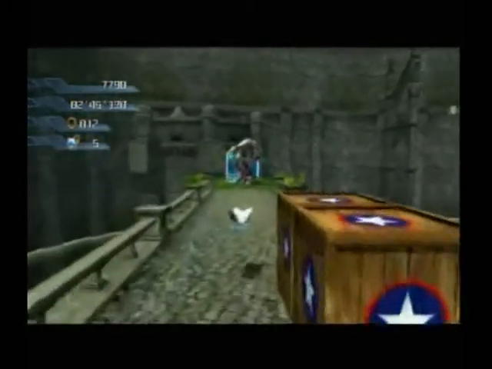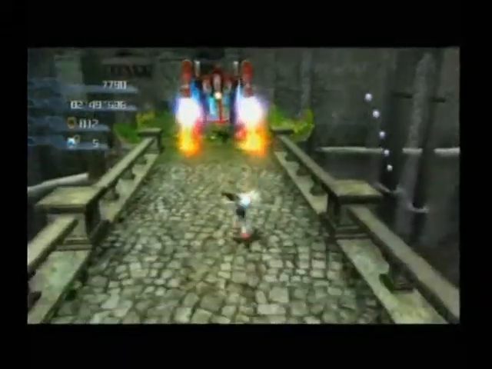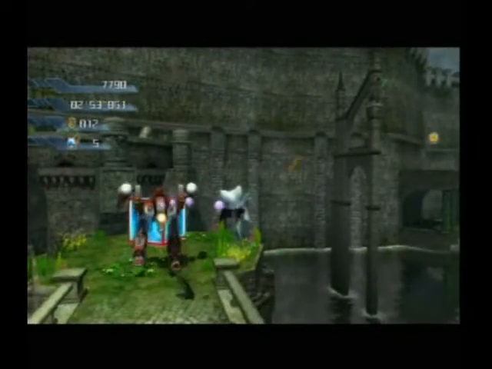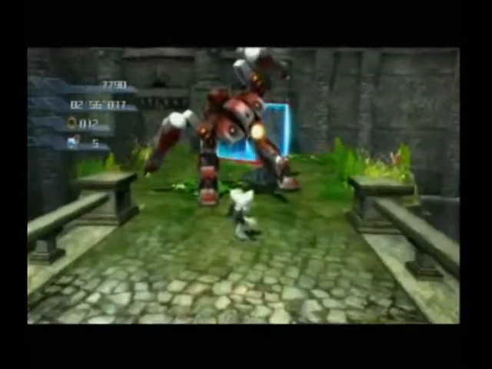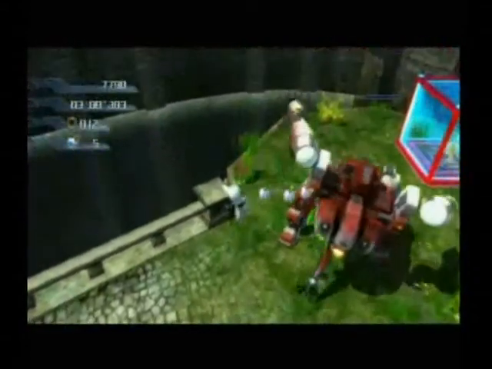Anyway, up here, another big box guarded by a mech, and that mech is guarding your key. So, simply just destroy him, and then it's key number 2.